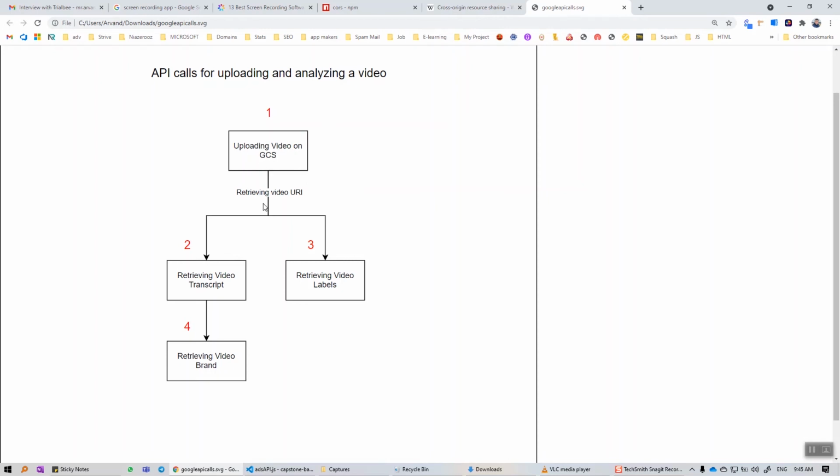After that, we get the URI of that video back, and using that URI, we can call the second and the third API. The second one is retrieving video transcript, and the third one is for retrieving video labels. Once we get the video transcript back, we can use that text to retrieve video brand using another Google API.